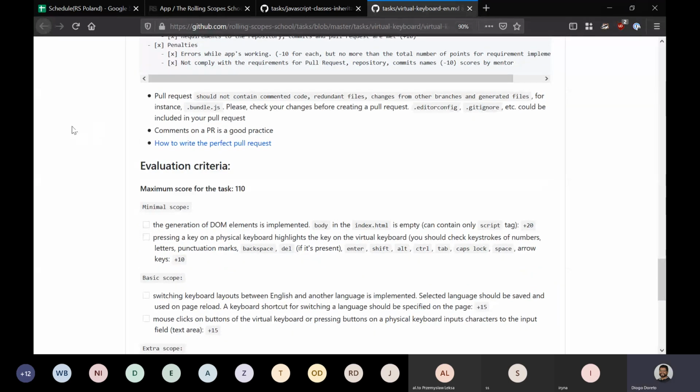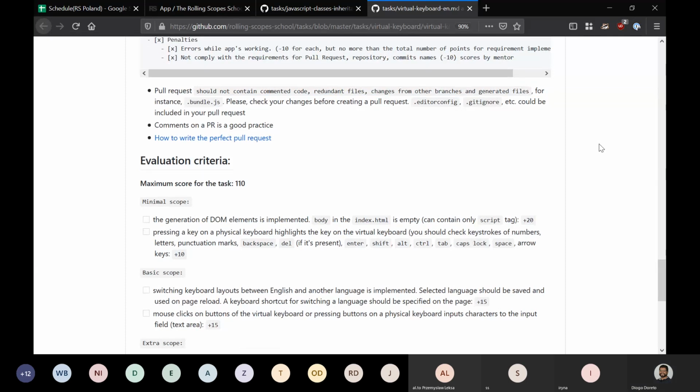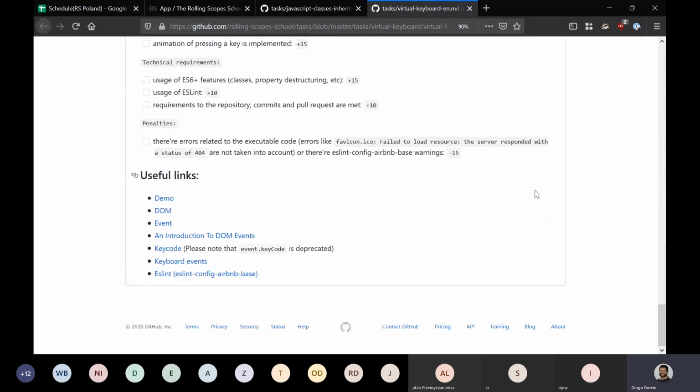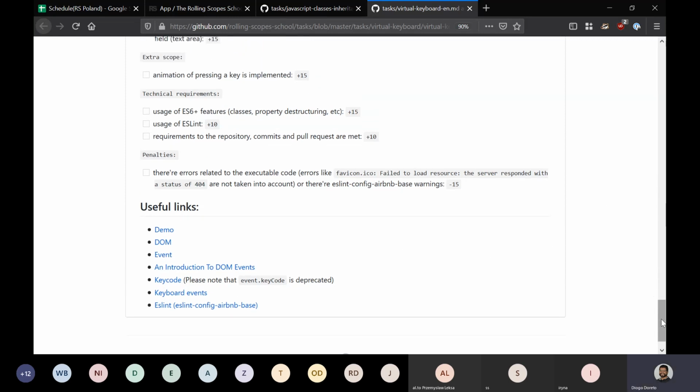Anything special here? Yeah, just keep your pull request clean. And the scoring. And some links that will be useful, some documentation to events and DOM methods. And that's it.